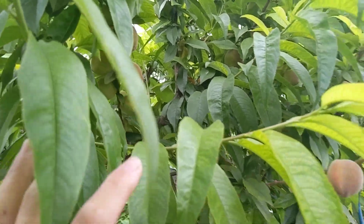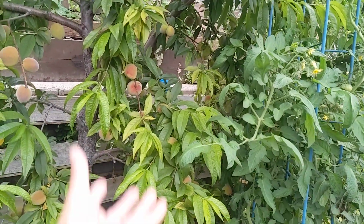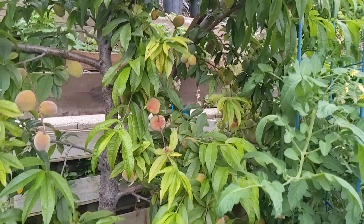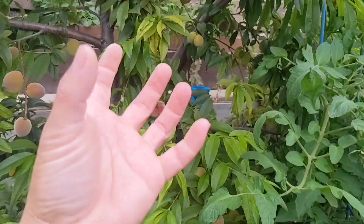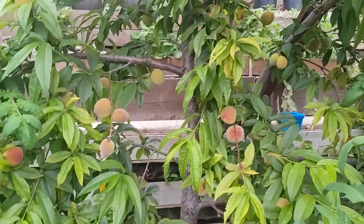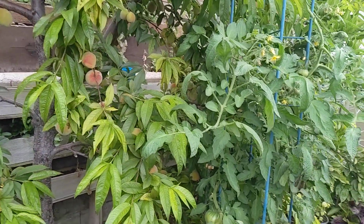I really thought this big tree would be able to sustain the growth, all the nutrients that it needs to make big plumpy peaches. So especially with all the rain that we got, I thought there would be a lot of water in the ground for it to just suck all that up and turn them into big peaches. But they're looking a little bit smaller this year. Maybe weather related, or maybe inexperience on my end. Maybe I need to thin them out some more.